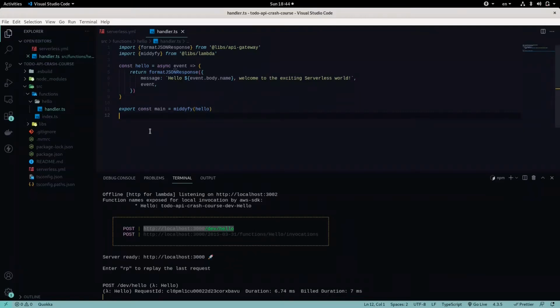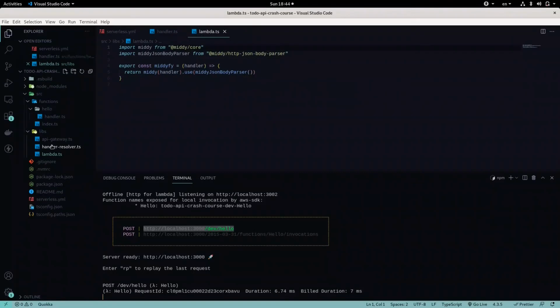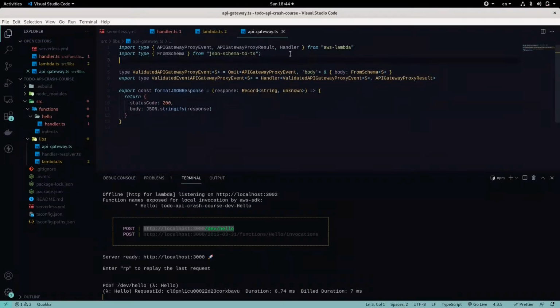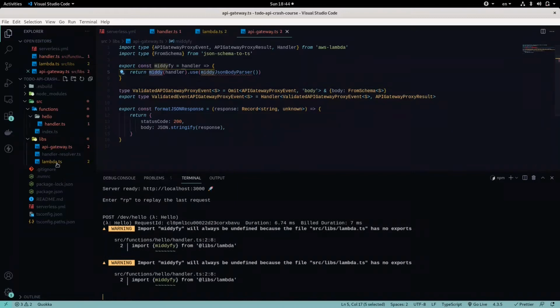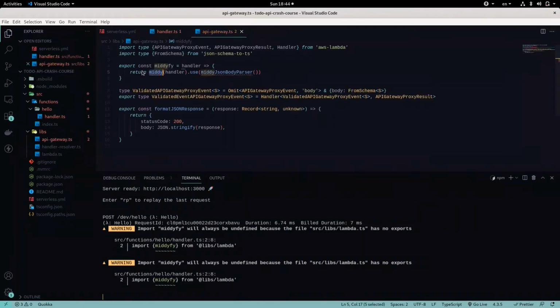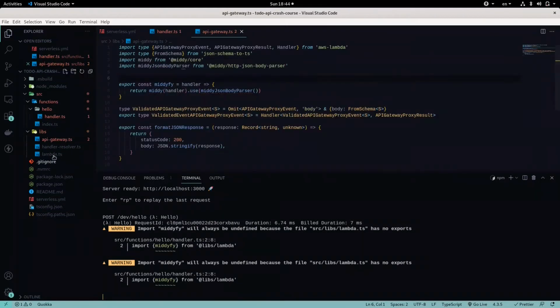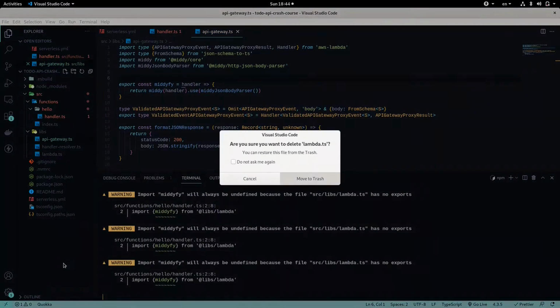Now let's try to organize a bit what we have over here. We have Middy, we can move Middy into API gateway, and we need some imports, and let's copy those imports over here as well. We can remove the Lambda.